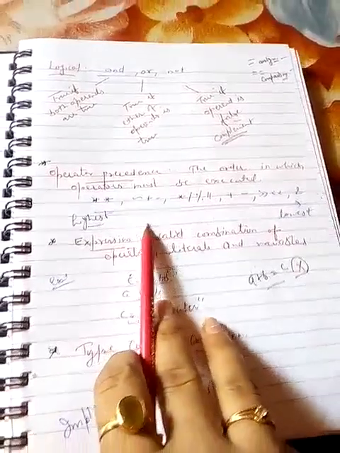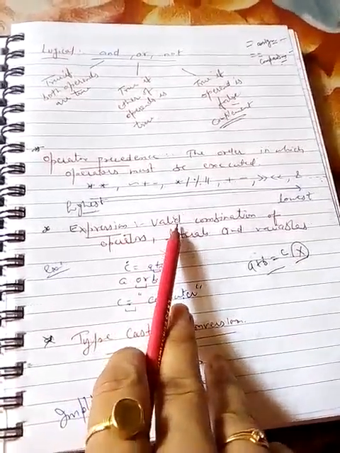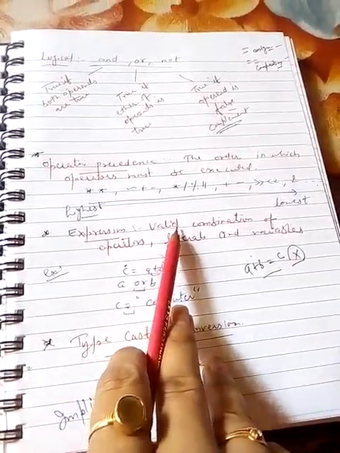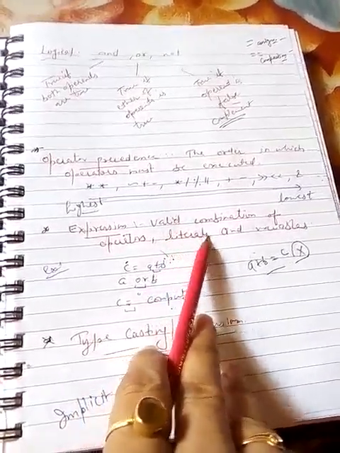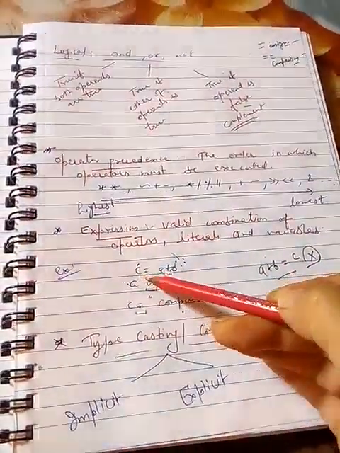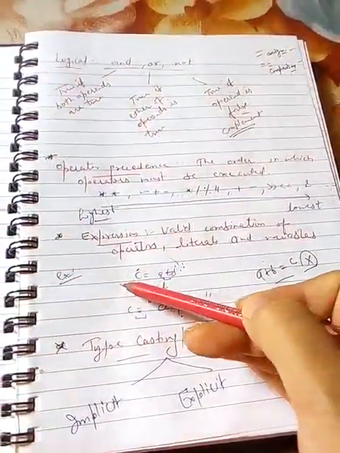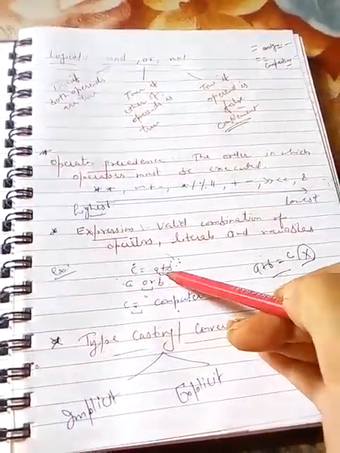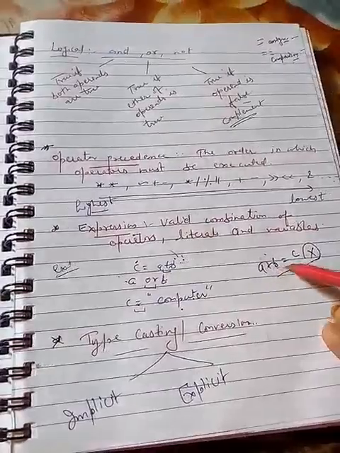Now the next one is expression. We will include here expression is just a valid combination of operators, operands or literals or variables you can say. For example c is equal to a plus b. Here is LHS and there is RHS. If we write here a plus b is equal to c, so that is syntactically wrong.